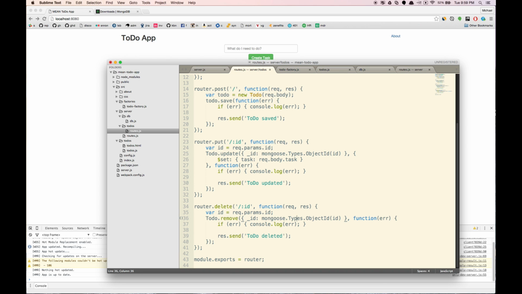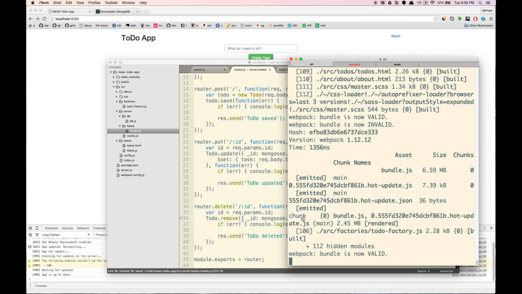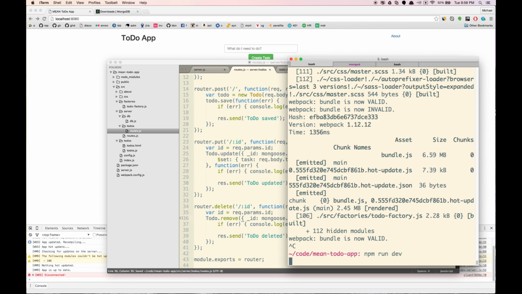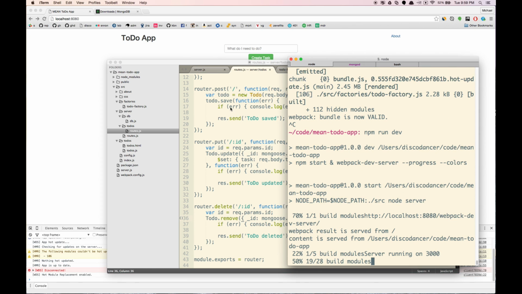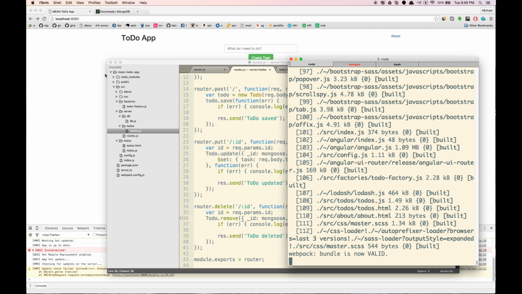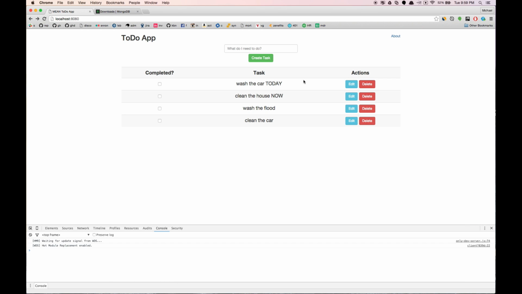And let's try that out. Let's refresh our server since we edited our server there. And then I'm going to refresh my browser. I'm going to try to delete, refresh, and it has persisted. They are now gone. So now we've hooked up everything. We have the create, we have the read, we have the edit, and we have the delete. So our app is basically finished now.